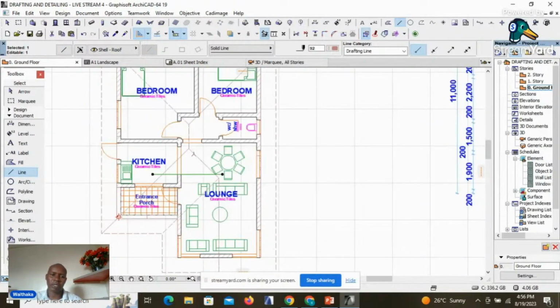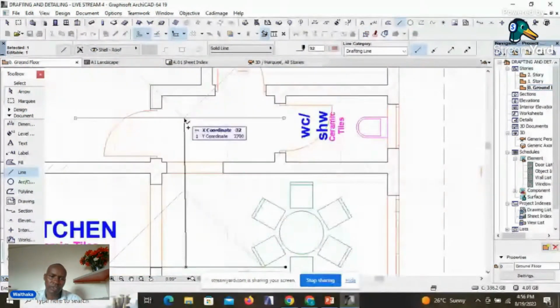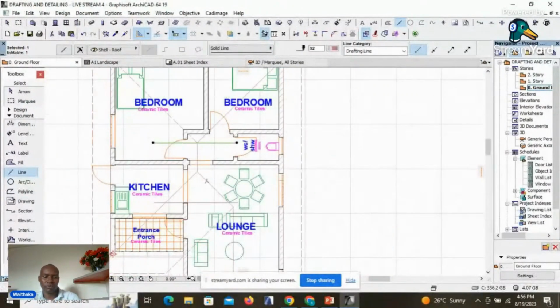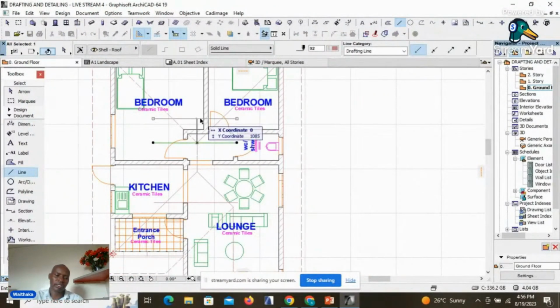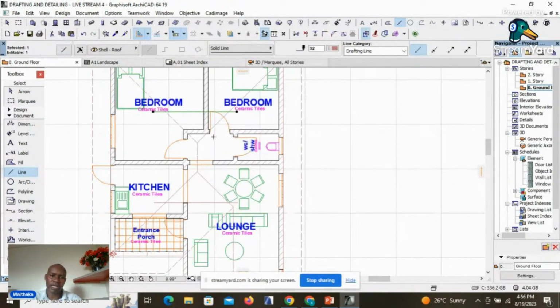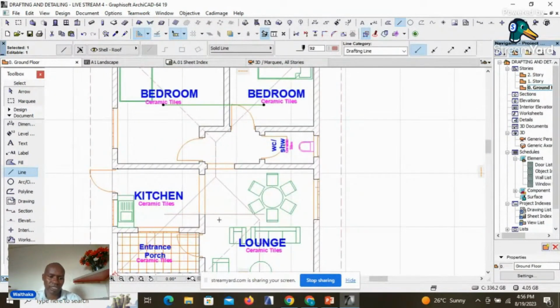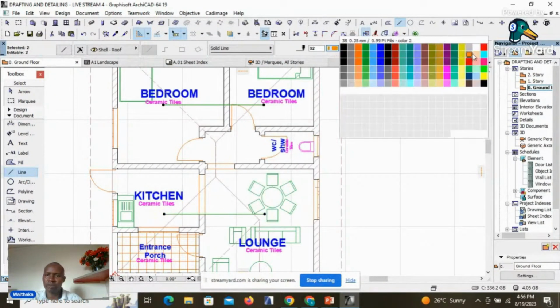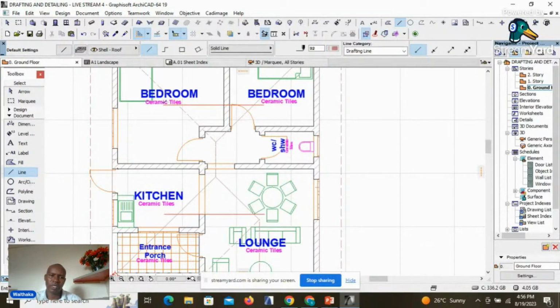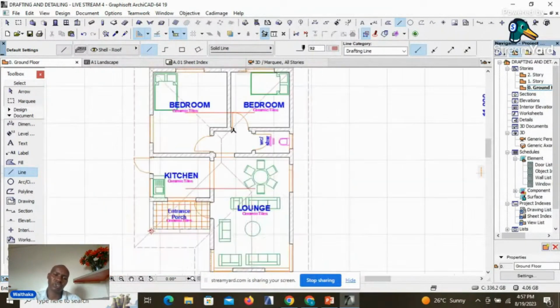Enter, so that the decoration we put here is of the same size as the decoration that we put on this side. So again, we copy this wall, we drag a copy of this wall, Control Shift D, then we drag that copy to that point. Again, we drag it at 1400, shift radius 1400, enter, and then we are sure. Maybe I can change the color of these two lines so that we are able to see and differentiate them. So this decoration here will be of the same magnitude as this decoration here.